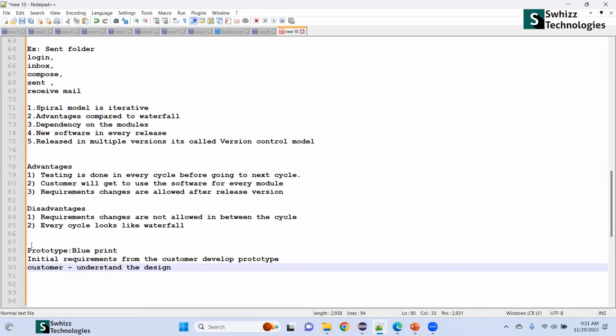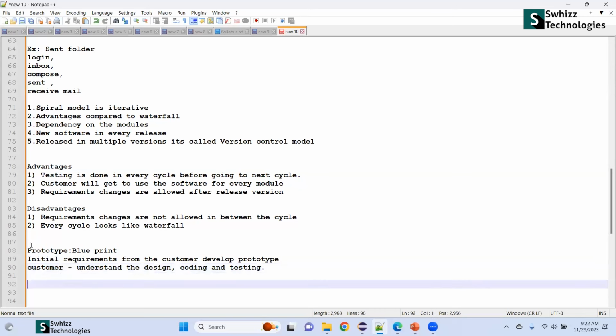The prototype model is also important. Many companies follow the prototype model also. I mean, prototype is not a separate thing, but some clients prefer and want some blueprint or prototype to get a better understanding of how the final product will look. So for those kinds of projects, they use the prototype model. So they'll understand the design, what kind of coding and testing will be there. I just want you to understand what a prototype means. We are not going in depth into the prototype. Just understand a prototype is nothing but a blueprint.